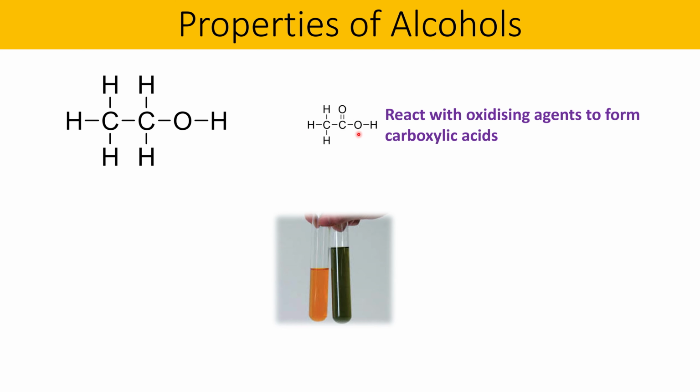You can see the carboxylic acid has quite a lot in common with the alcohol in that it's got the OH group on this carbon. However, it's also got this double bonded oxygen here, and this whole group here makes it a carboxylic acid. Alcohols can be converted into the corresponding carboxylic acid using an oxidizing agent called potassium dichromate, which changes from orange to green during this process. But we're going to look at this reaction more next lesson, so don't worry about it too much today.